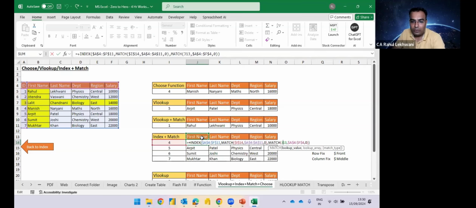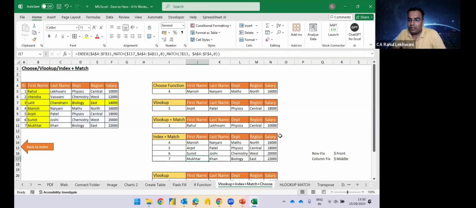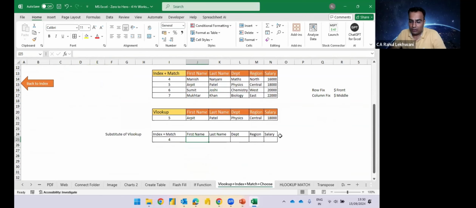So what is first name? First name is J13. First name I have put, comma. Where is my first name? The first name is from A4 to F4. So A4 to F4, correct? And comma 0 and bracket close. That's how I am getting the value. Now I have showed you the syntax. Let us try to write the formula.